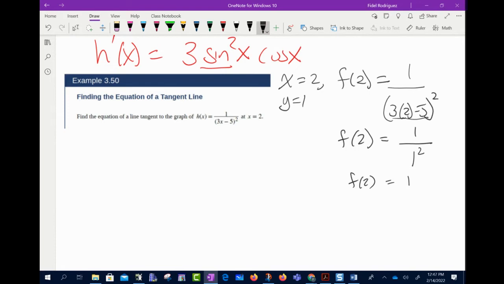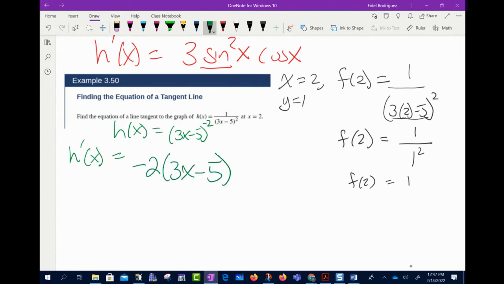There we go. Okay, so now let's go ahead and find our derivative. We're going to find h prime of x. Okay, so y'all, I can do this like we did earlier. I would probably rewrite it so that it looks like this, and then use my power rule, right? So I would rewrite the function so that instead of 1 over 3x minus 5 squared, I have it as 3x minus 5 to the power negative 2. Remember, we bring down the negative 2, 3x minus 5. What's the power on this now? Negative 3. Excellent.